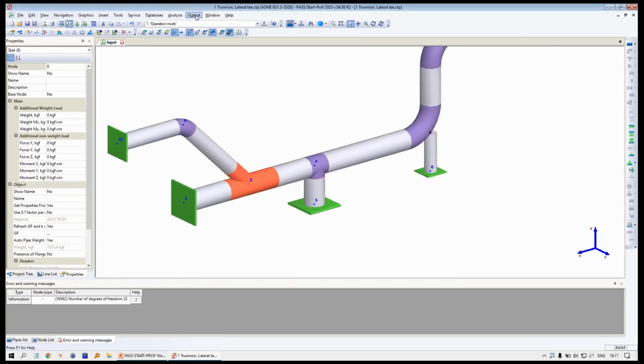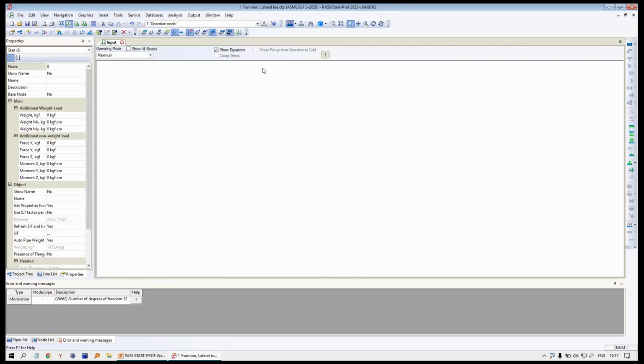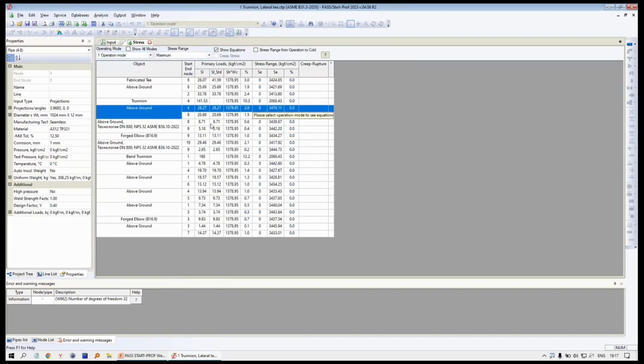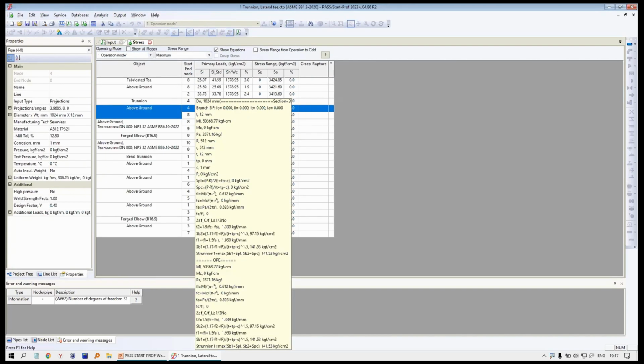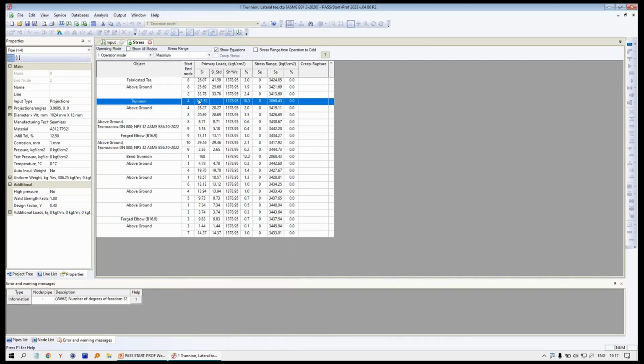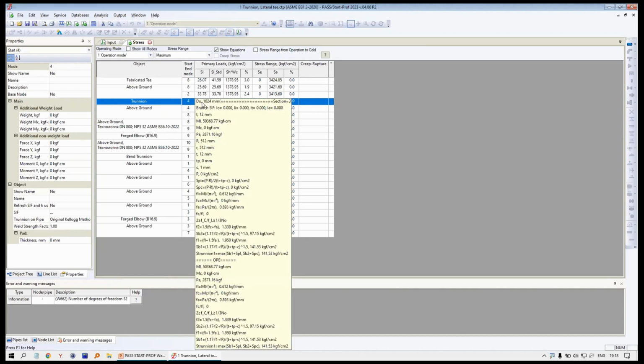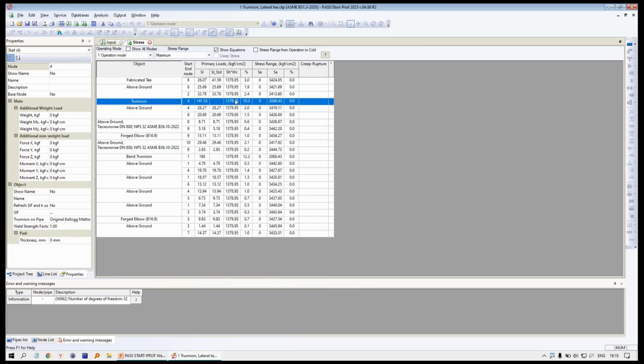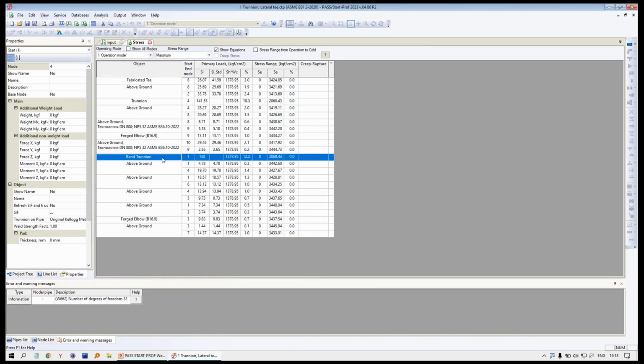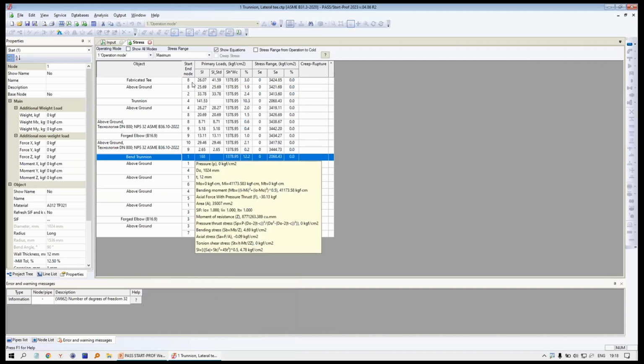Okay, so now you can just open the pipe stress table and see here the calculation according to the Kellogg method. For example, you just put your mouse pointer over any cell in this table. It is primary load stresses, stress ranges, and so on. So you put your mouse and you see all the calculation using the Kellogg method and the final stresses that compare to allowable stress. And the same for the bend with trunnion element using the Kellogg method.